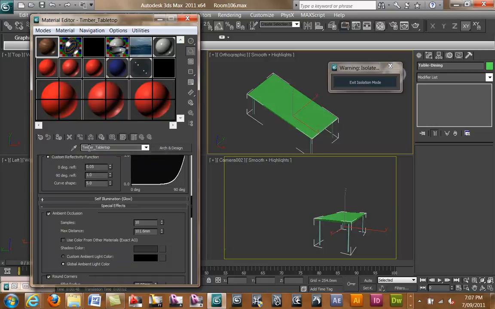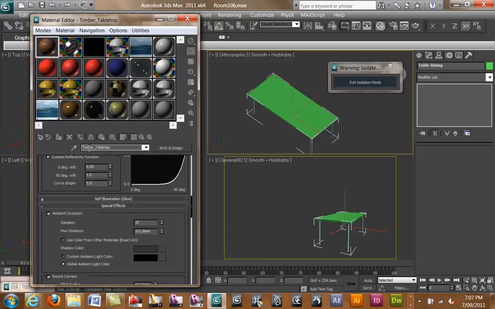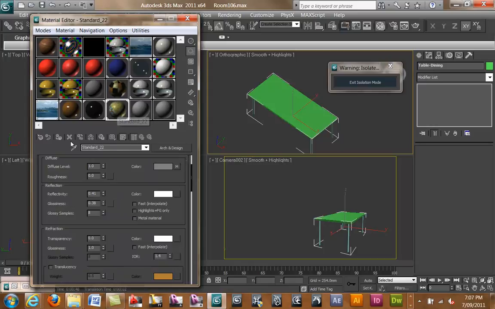So why would you run over the top of your example picture? Because like you said, I might have run out of slots. I might have more than 24 materials in this scene. Yeah. So to work on it in here, I can go over this. It's going to leave the material on the object. And so by having it assigned to the object, you've stored it in the scene. So the basic rule is, in any scene, you can have as many materials as you have assigned to all your objects, plus 24, stored in a scene file.